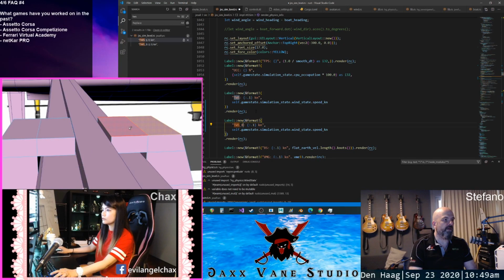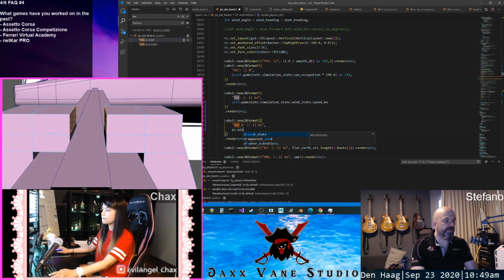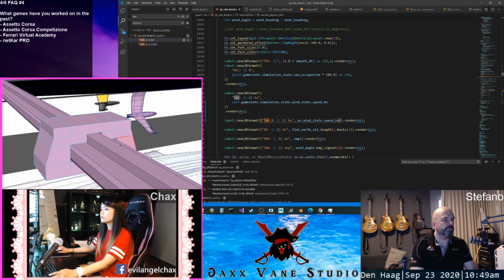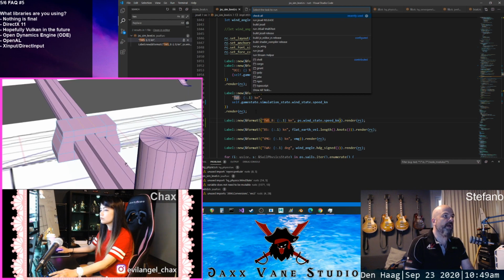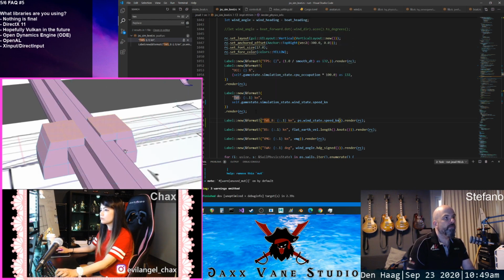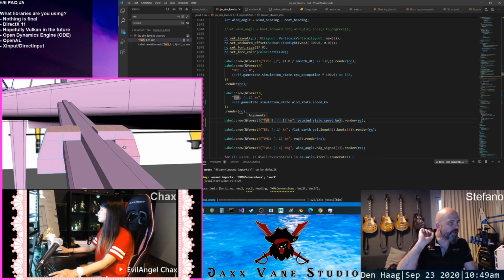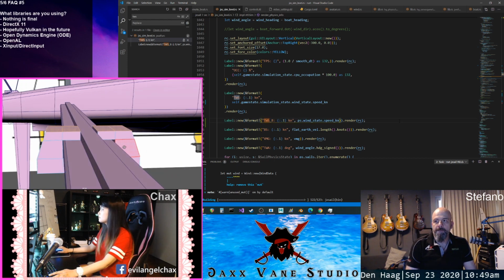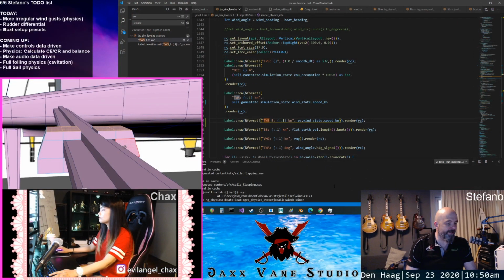This is TWS, true wind speed, as seen from the boat, right? So this becomes the physics state of the boat, wind state, speed in knots. Right, this should work. This should already give me a variable. As I move, I should already read slightly different wind. Let's see if it works. Bang. Perfect. It works perfectly.